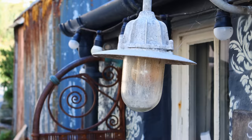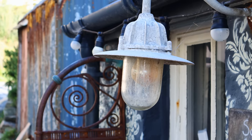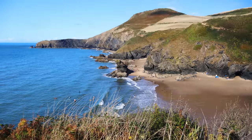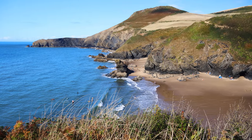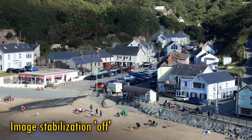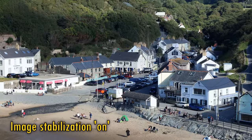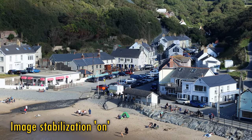You won't be getting very out-of-focus backgrounds in your images with this lens at all, and it won't be very good for shooting in darker situations either. Thankfully though, Canon have at least included image stabilization built into the lens. Here's some footage with stabilization turned off, and now turned on. As you can see, it'll make a big difference to your video work and help you to get sharper still images too.